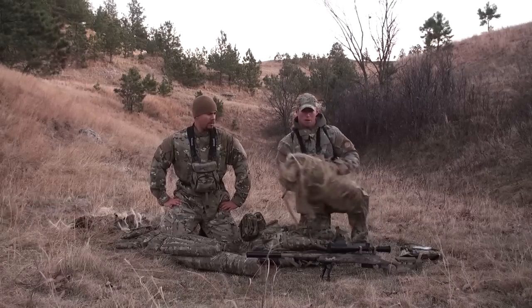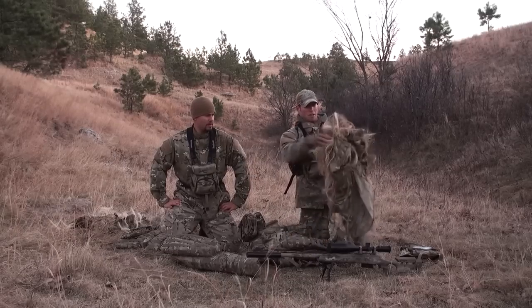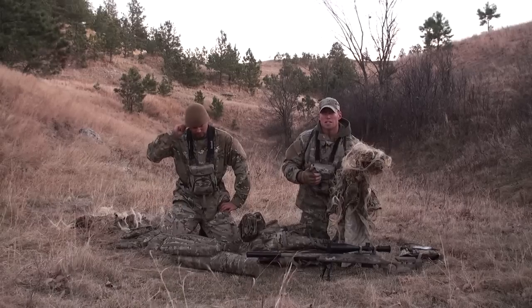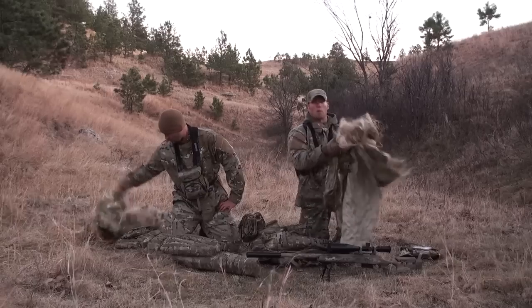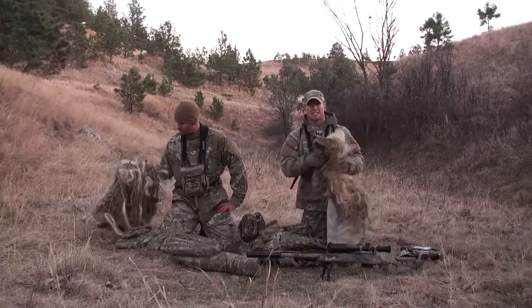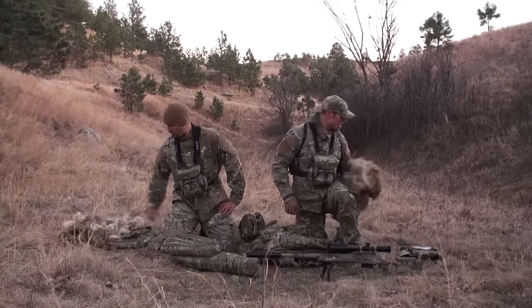Underneath the top strap, we've got a custom-made multicam ghillie hood. It's really lightweight, and it's a really good piece to use in the scenarios that we hunt in. You can take it on and off real quickly, and it's a light piece to carry around, really simple to put on and take off.